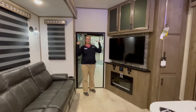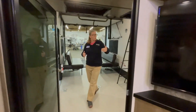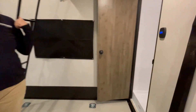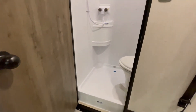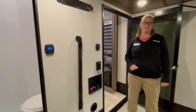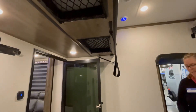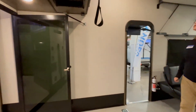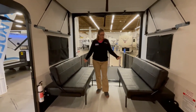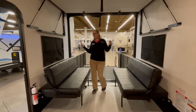Huge area, as we continue to go through to the garage. We do have the wet bath — everything right here in the garage, so you don't have to worry about tracking that mud all the way through your camper. You do have the washer and dryer hookups here. You have storage or your bunk system right up above, plenty of tie-downs all over the place. You get your bed right up here as well as your sleeping space, table — all of the fun right here in one spot.